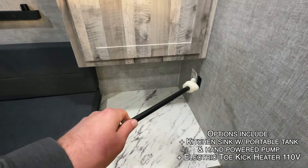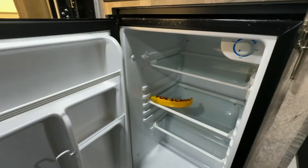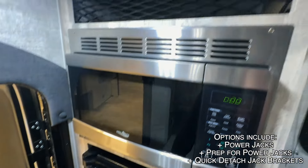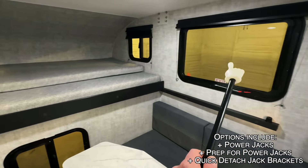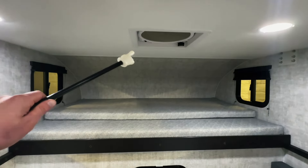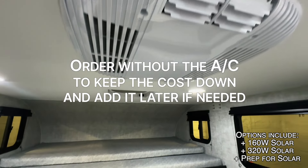We have AC power here, and this is a porch light switch. You can fit a 12 volt cooler right there or use it for storage. We have a 12 volt refrigerator, microwave, and storage above. Lots of screen windows throughout. You can use this as a truck pass-through — open up those windows and turn on the 12 volt exhaust fan to bring the cool outside air in. You can get this with the optional air conditioner as well for those hot days.